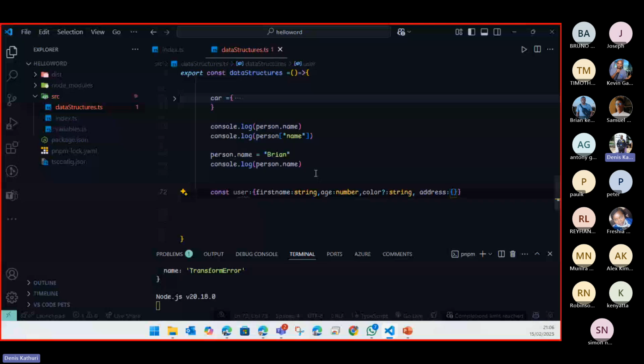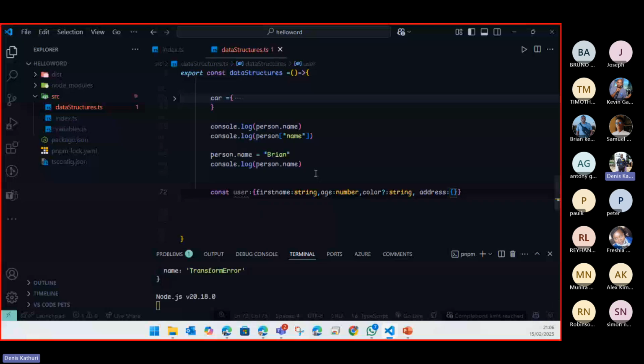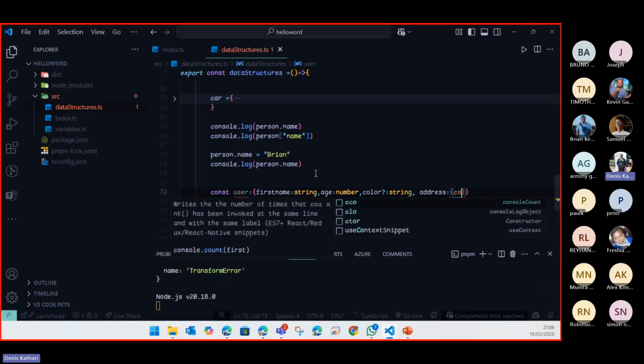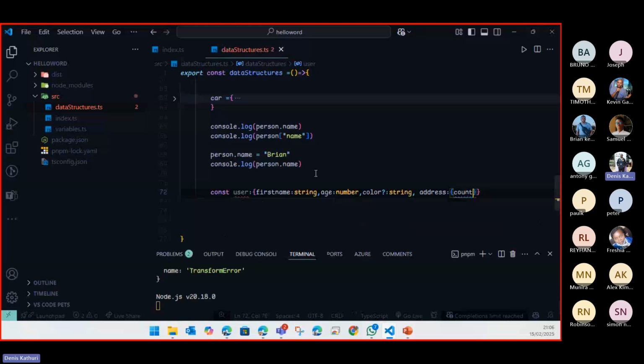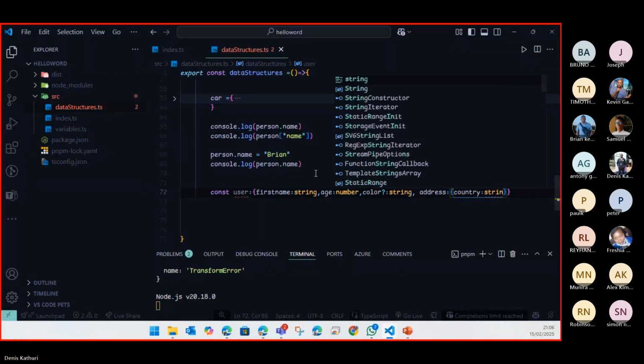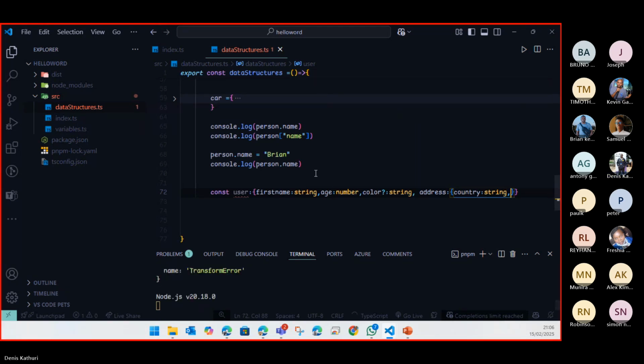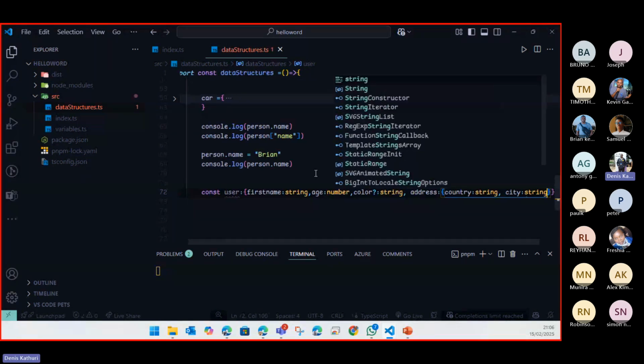So I open another curly braces, and for address I want two keys: country, of type string, then maybe the city of that person, which is also a string.